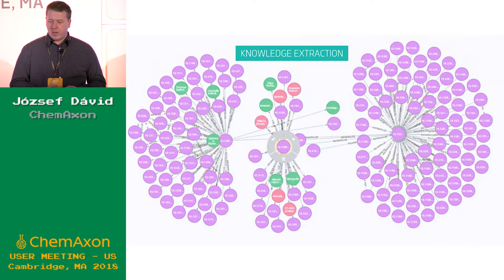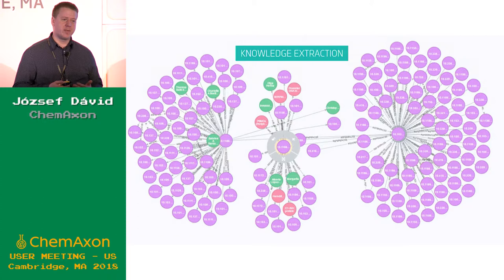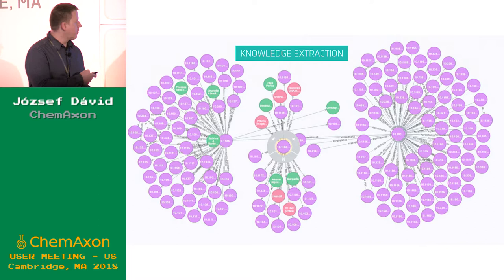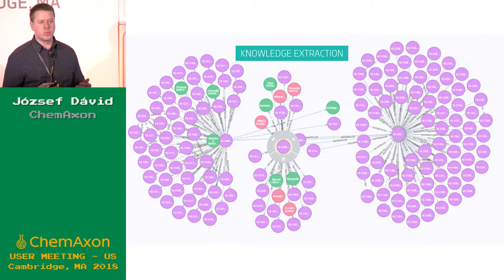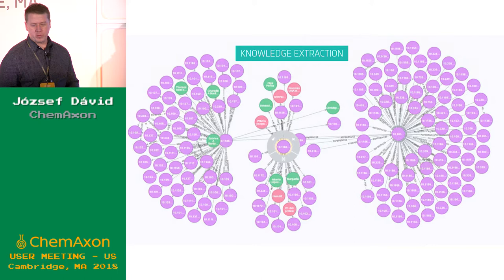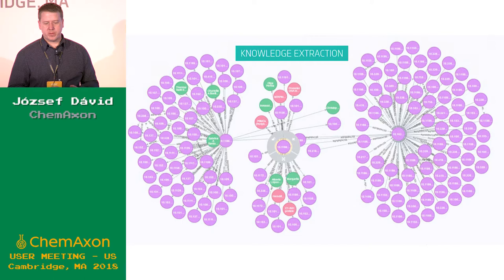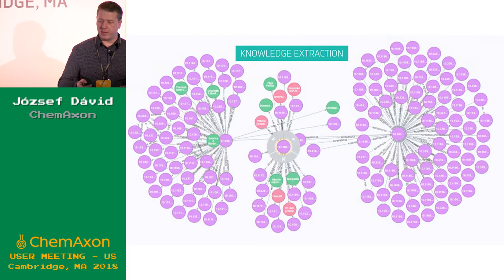Another thing is that we know unstructured documents are full of hidden relationships. Those relationships are not easy to find. That's why it is very good if you can somehow at least visualize them. This picture here is not just an illustration, but an exact screenshot, not from our tool, but we have built the graph database behind it which created this graph. It's only a tiny bit of the whole database because it contains more than 2 million documents and a lot of relationships. That's just a little part of that. We have plenty of ideas on how to continue, but at the moment it's in a pilot stage, let's say a prototype that we have.